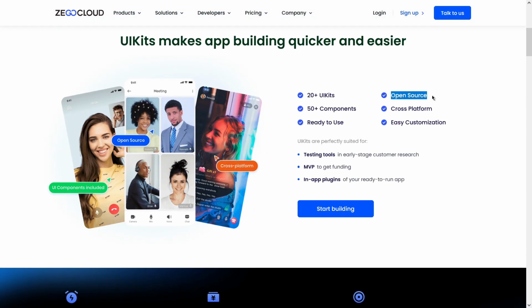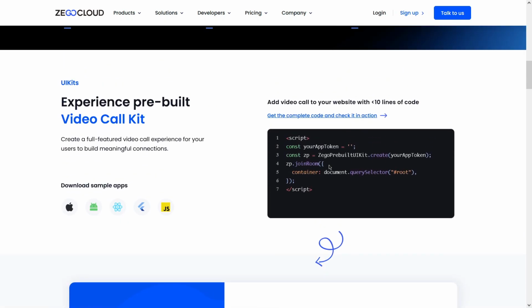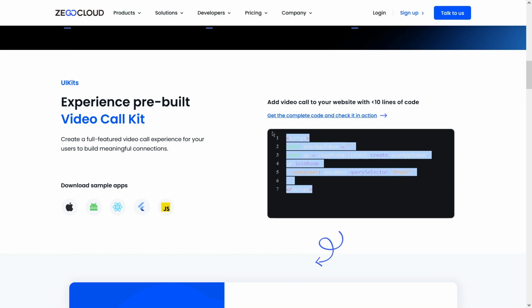ZEGOCLOUD's UIKits are open source and cross-platform, offering over 20 plus UIKits and 50 plus components that are ready to use. Here is an example of how to implement video calling. With just few lines of code, we can easily integrate this feature.